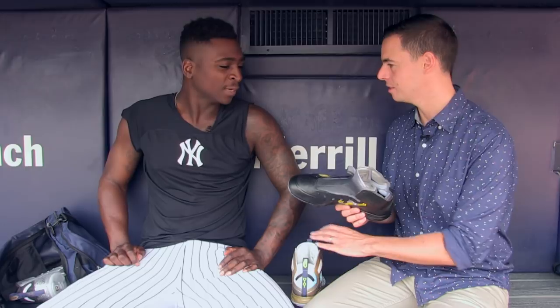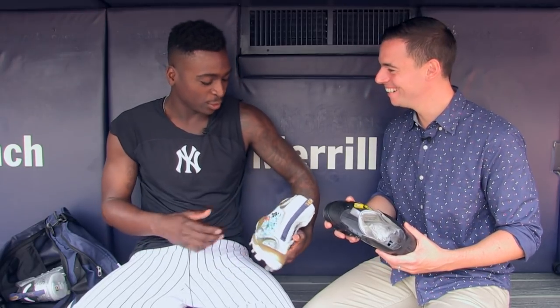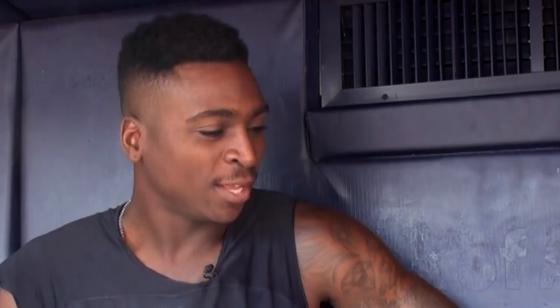What's your favorite pair out of these three? I don't have a favorite pair. I guess that's a good thing — that means you like them all, right? Yeah, I like them all. It's my art, so you can't be picky with all your art. I really like all of them, otherwise I wouldn't be doing any of it. I just like to switch everything up, so it'll look cooler that way.